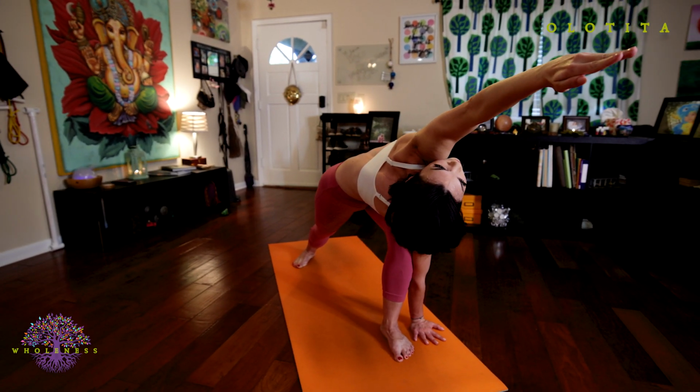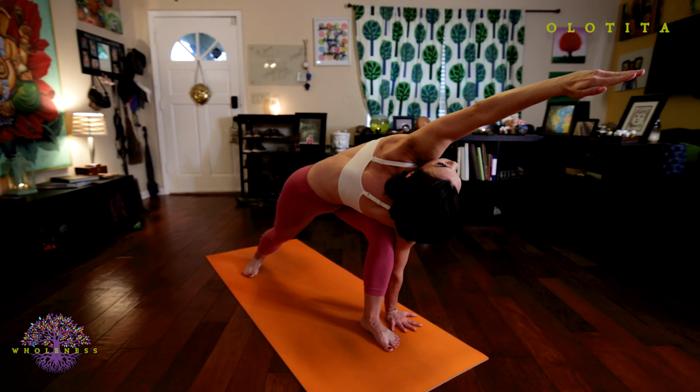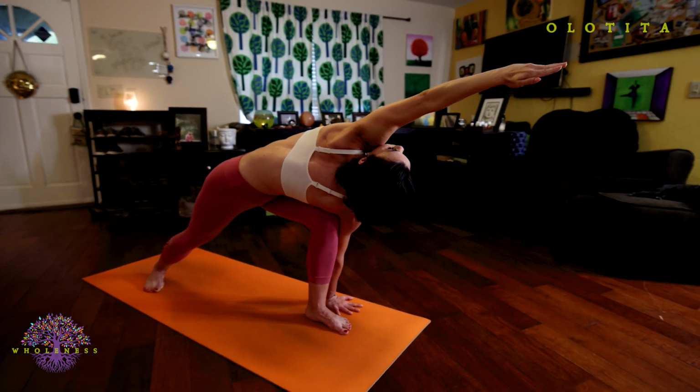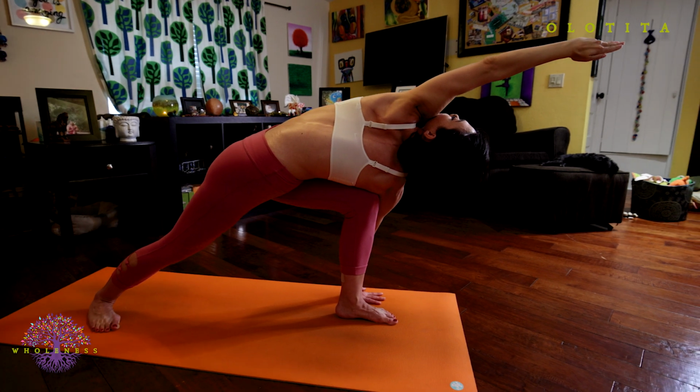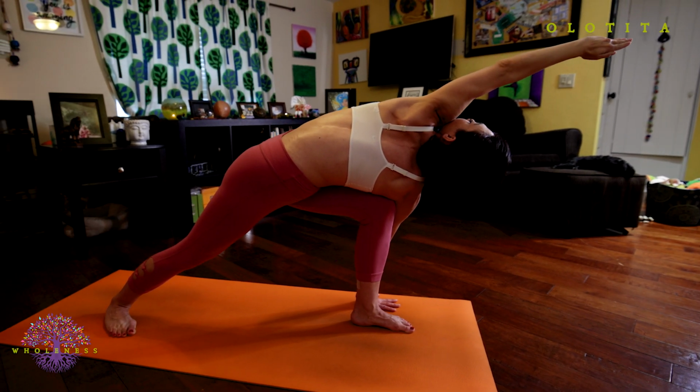Push your right foot down and back, your left foot down and forward. Push your tailbone backwards as you push your left knee to the left. All the while, your breath is strong and steady.